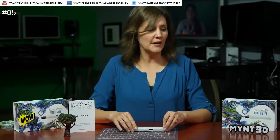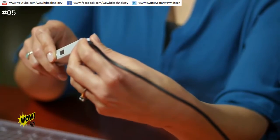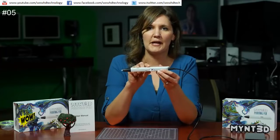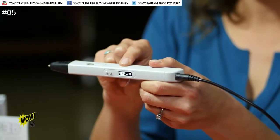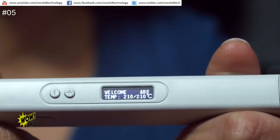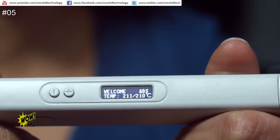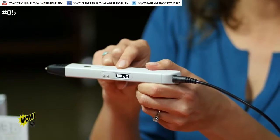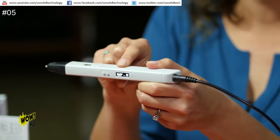All right, we're going to plug into a power source. You can use an outlet or a power pack, like I'm going to be using here. You'll notice the temperature display right here. In your box came ABS filaments. You want to make sure that the temperature is set to 210 degrees. If you decide to purchase PLA filament, you want to make sure that that is set to 175 degrees.